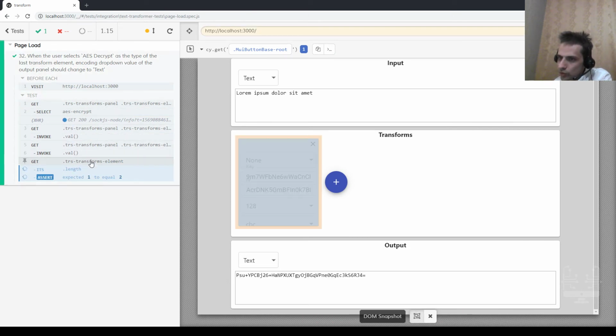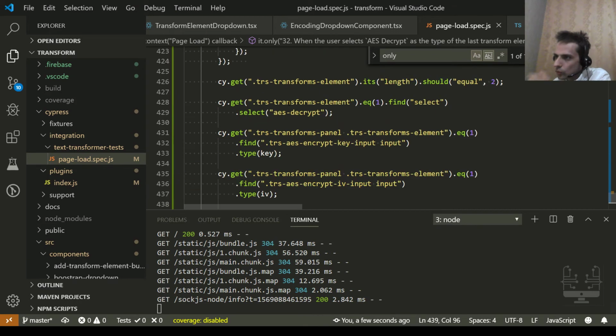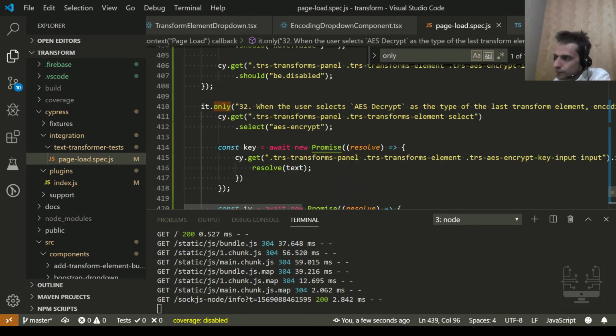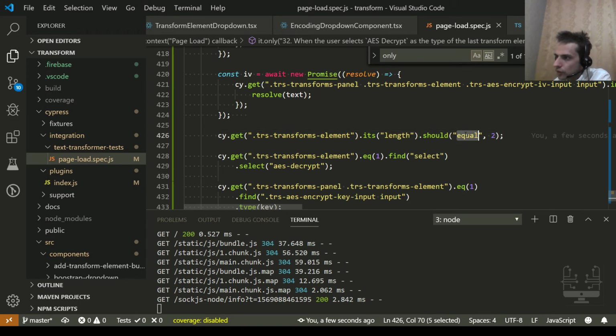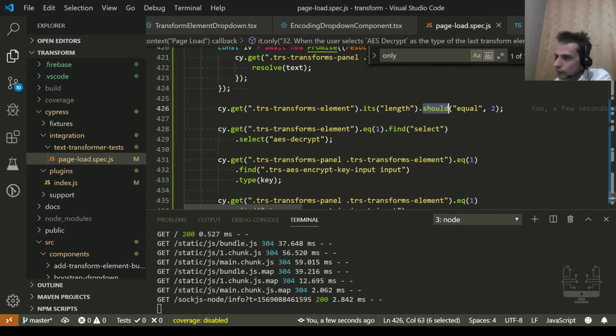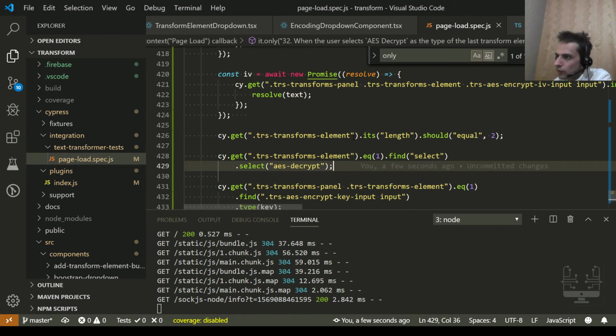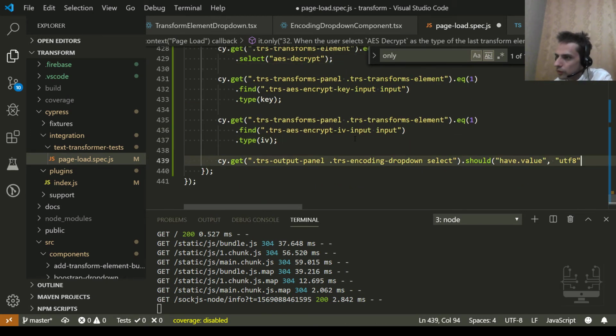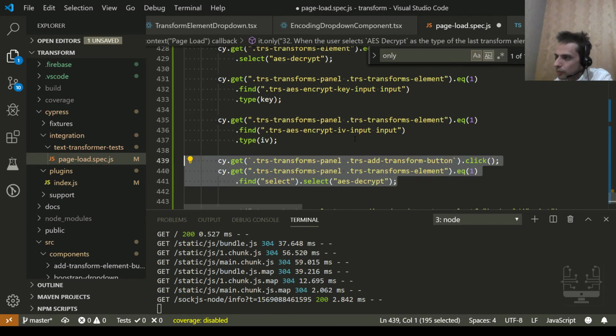Expected 1 to be 2. Where? Its length should equal to, okay. Yeah, I did not click the button. Where is that button?